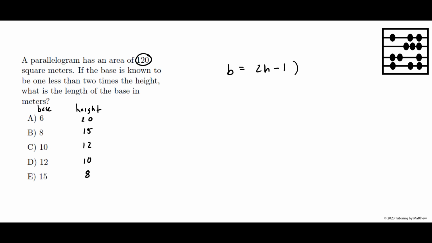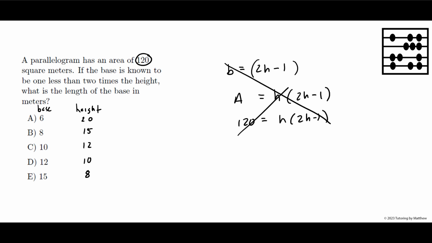And then to create an equation, which is h times 2h minus 1 equals the area, which is 120. This is slow. You don't want to do this. This is not the intended approach for a problem like this one. Use the table method. Build a table of values much faster. This took a lot faster than writing these numbers out than the equations on the right.